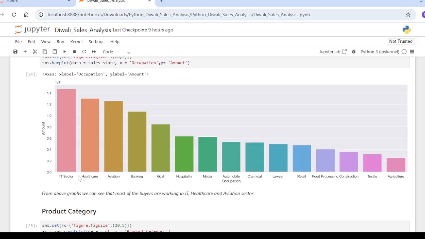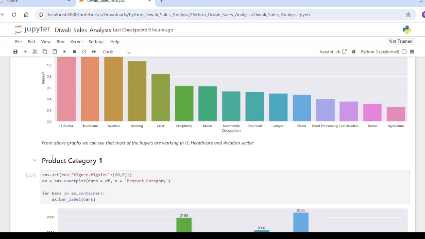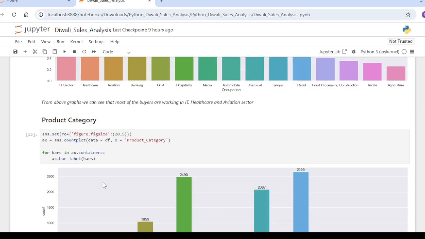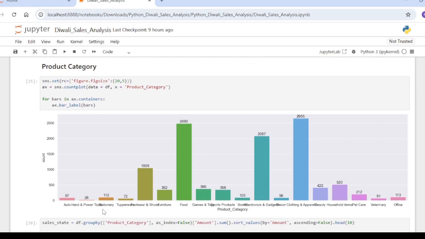So most of the people, and product category, we also know about this. Auto, stationery and toys.